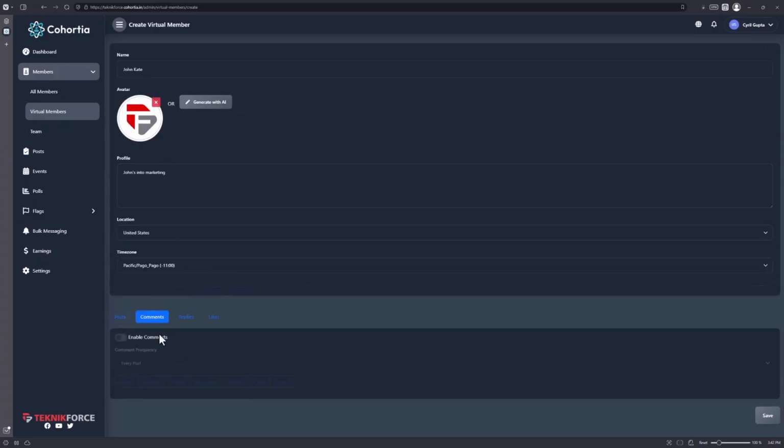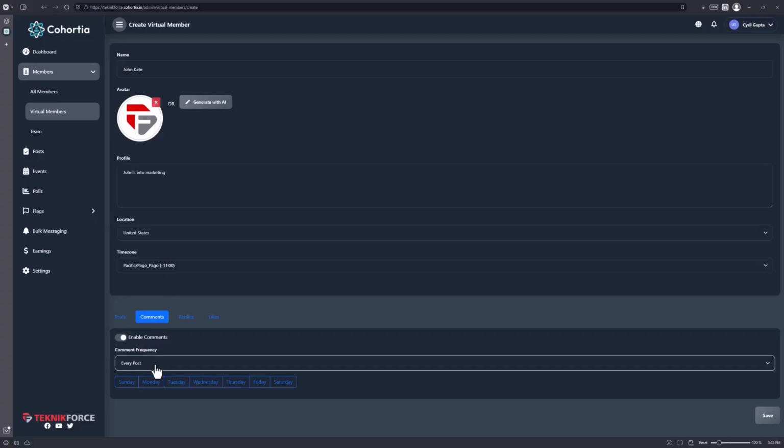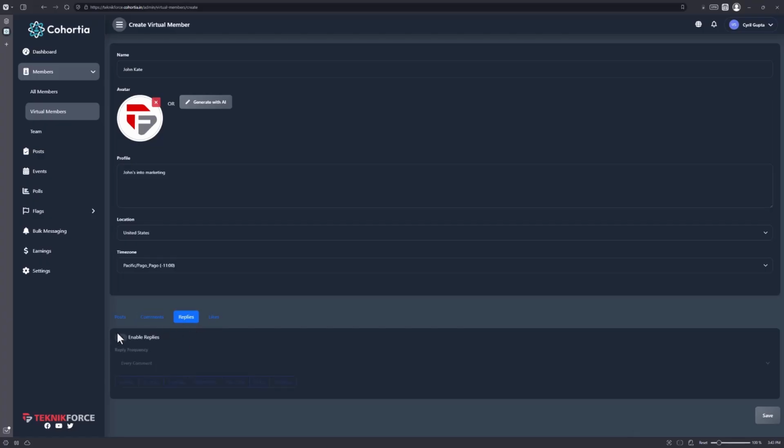Then you got comments. Yes, you can get your AIs to comment on posts by human beings and by other AIs, because when people see a comment on their post, let's say a human being posts a new post in your group, and when they see a comment, they get this dopamine hit, right? It's very important. When people see a comment on their post, something that is supportive, even feedback, they love it and they will post more often. That's what it's about. You can also get the AI to post replies to the comments on your post.